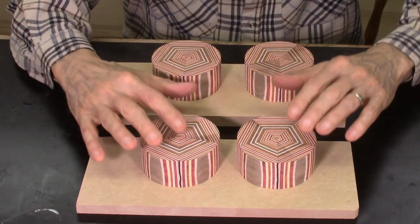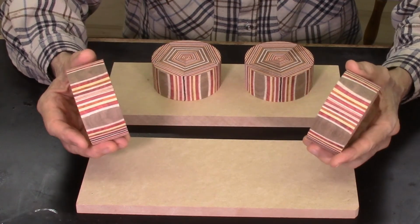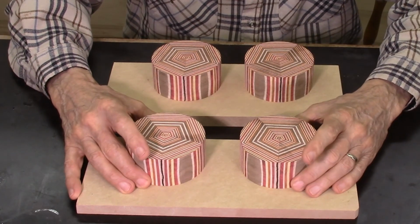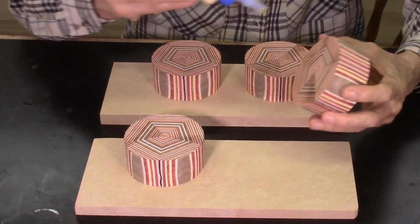So now I want to get every bit of use of this board all the way down to the very bottom. So rather than use double-sided tape, I'm actually going to glue these to a piece of MDF, and that way I can cut all the way down right to the glue joint. Not worry about gumming up the blade with the double-sided tape. So let's go ahead and glue these up to the board.